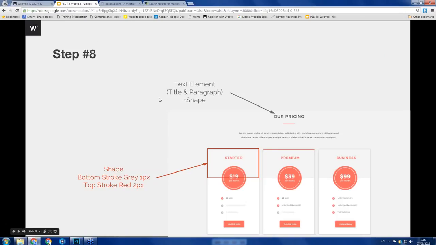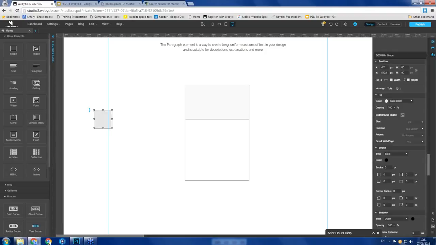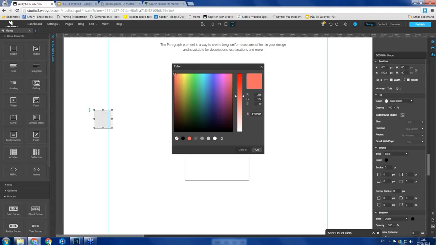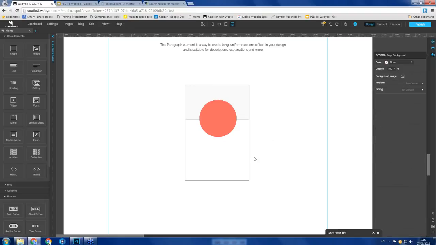Now, next. Let's take this off for a minute. Let's see what we have. We have this circle here. So how do we create this circle? This circle is actually a shape. This shape we're going to fill it with the color pink. We're going to press and hold the shift key. Now how to make it round. Corner radius, I always put 500 because it's the maximum. When I click enter, it basically cuts off the edges. Well, it doesn't really cut off the edges, just makes them more round. So the more you put, the more round it is. If I put the maximum, it's a complete circle.